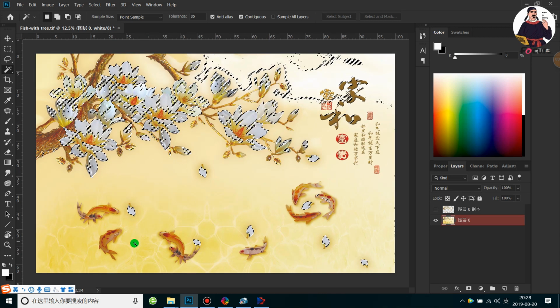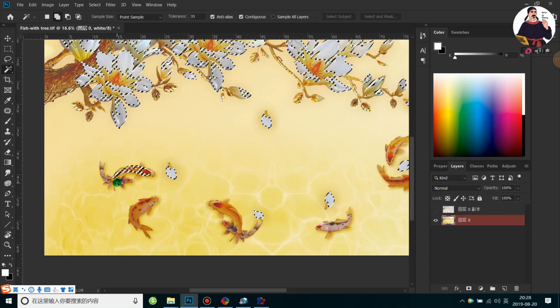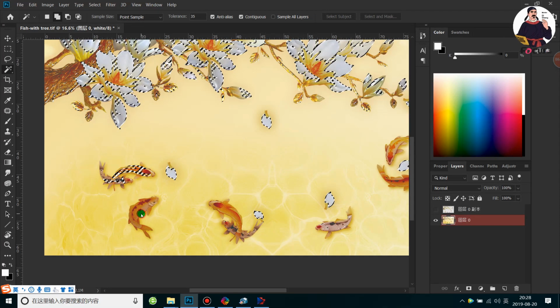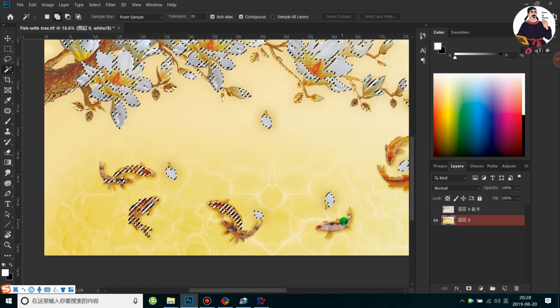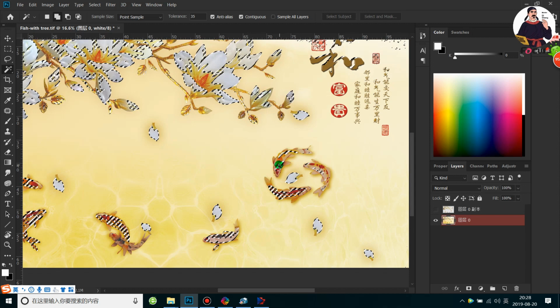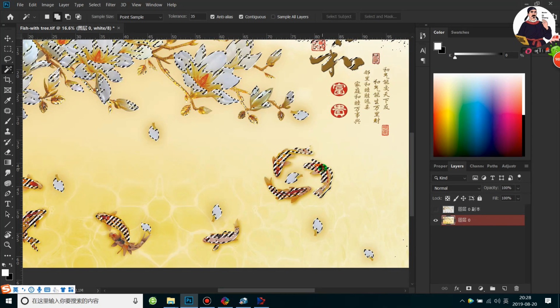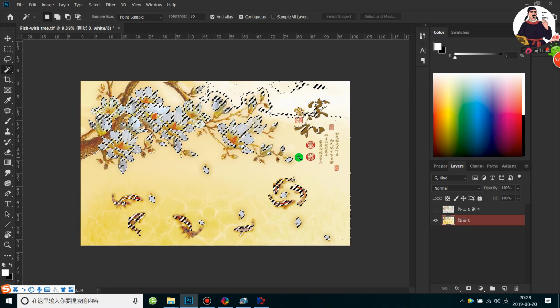Okay, and just here with varnish, and also we want to put the fish with varnish, so we just click, press the Shift key on the keyboard, and select the fish and the area we want to print with varnish, like this. Okay, so we get the base selection.